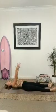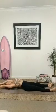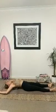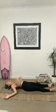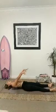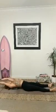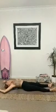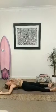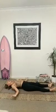Inhale, sweep them high. Exhale, cactusing arms. 3 more times. Inhale, rise. And exhale, sweep. Noticing that we can use our breath to help find extra length and space.